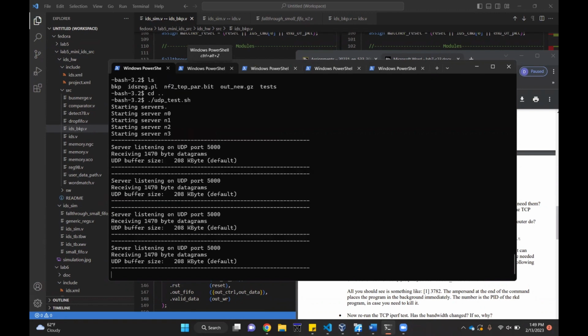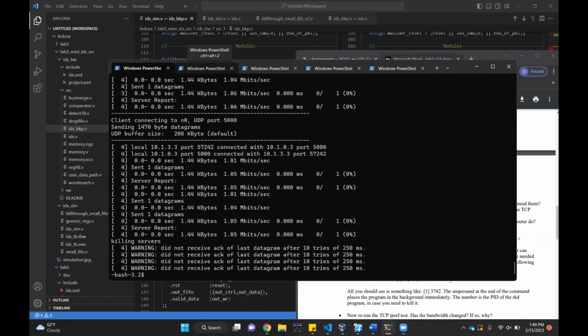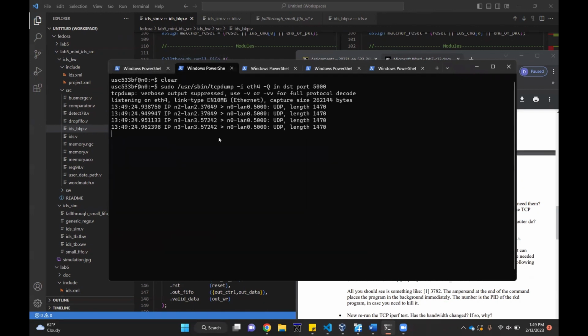Our script will now bombard all the packets everywhere. So yeah, see these warnings. In total we did not get acknowledgement for four of these. So we are somewhere right with the number of messages we have dropped. We'll look at this.